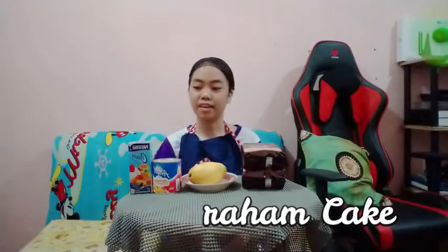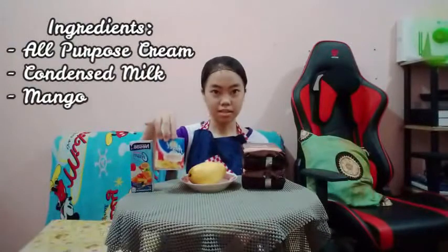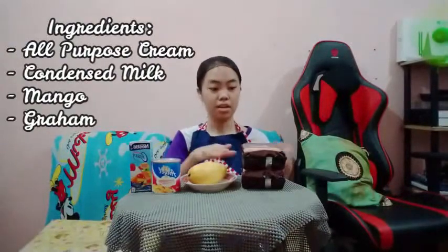So for today's video, I will be making mango graham cake. So here are the ingredients. Of course, it's the all-purpose cream, the condensed milk, the mango, and the graham. So let's start.